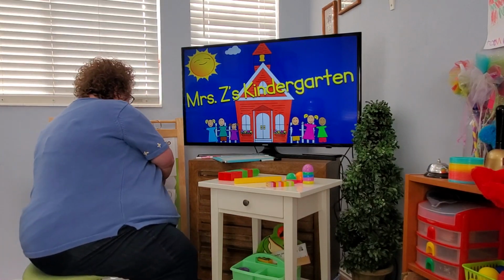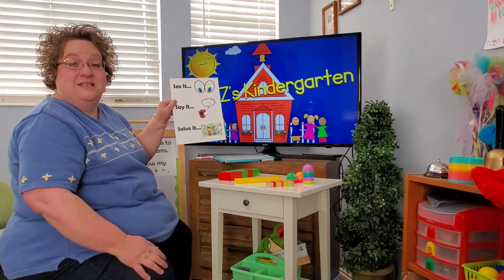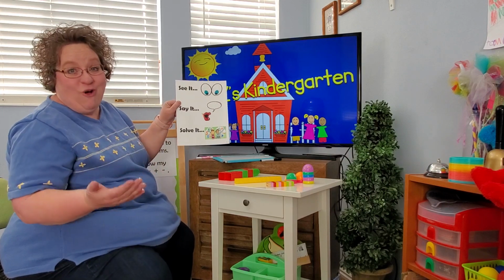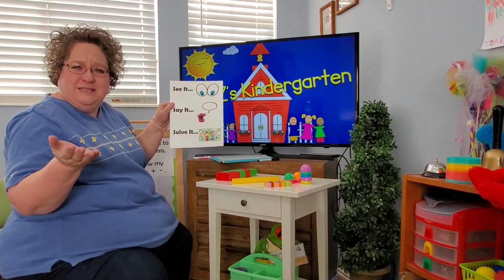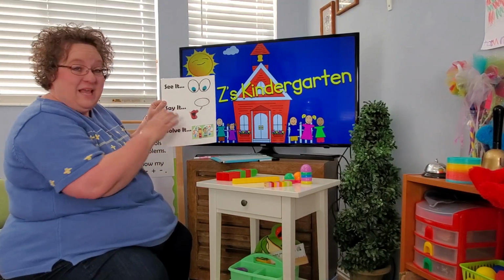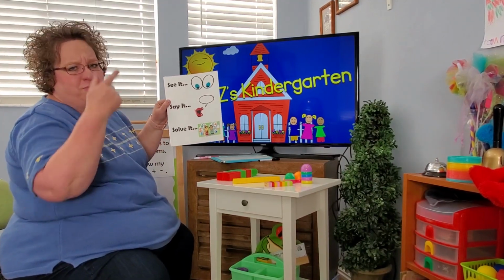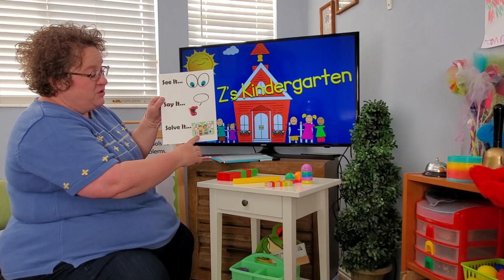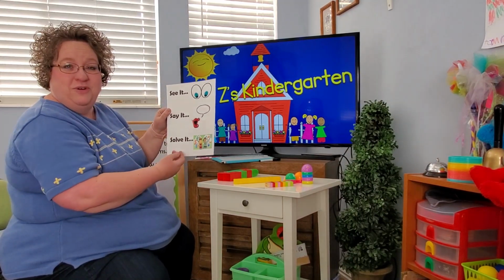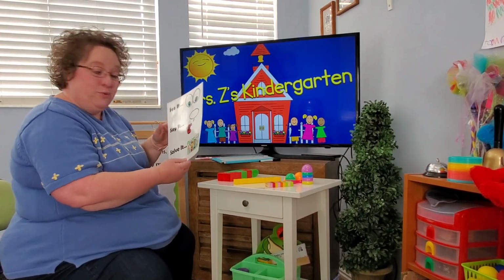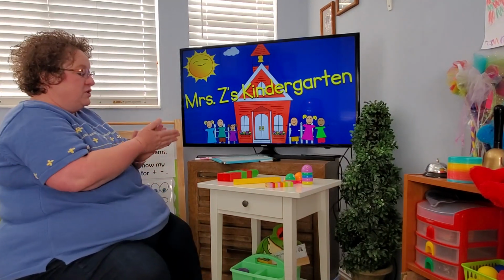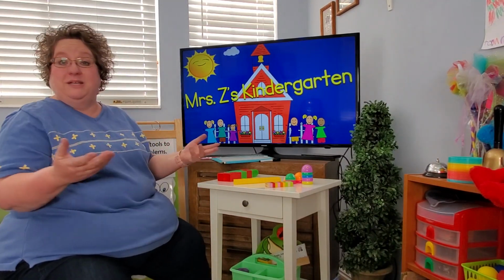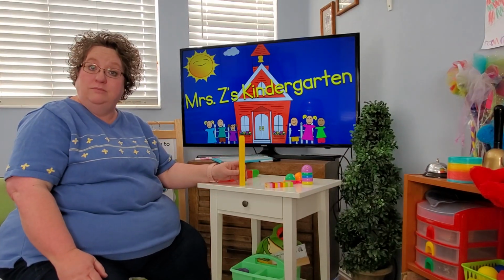Remember, we also talked about see it, say it, solve it. Super important to see that equation. Is it addition? Is it subtraction? Say it out loud. It really does help you formulate a plan. And then solve it. Use the tool that you need to solve that problem, whichever tool works best for you. All right, so here we go. We're going to get started today with a tool I like to call the tower.